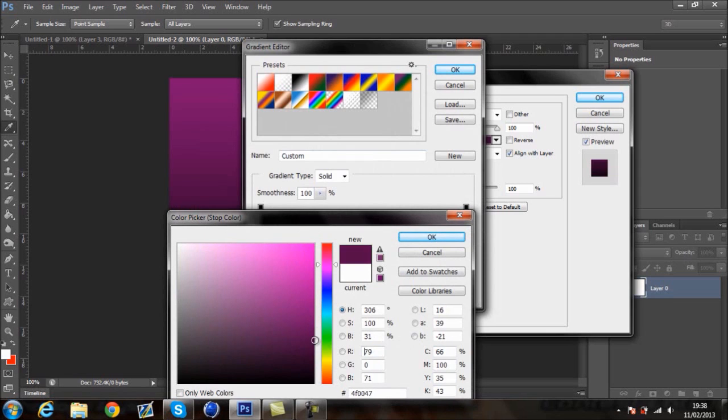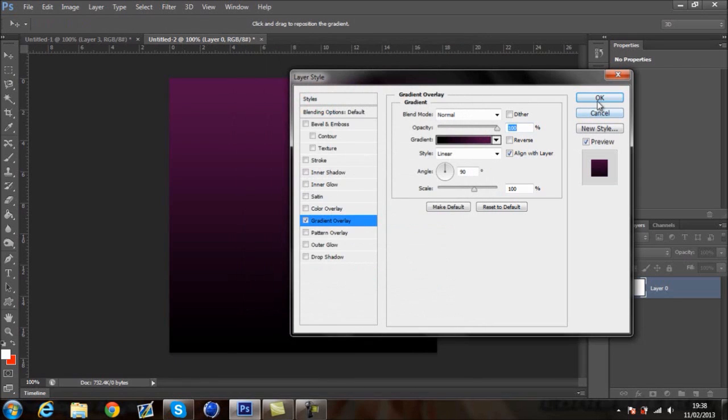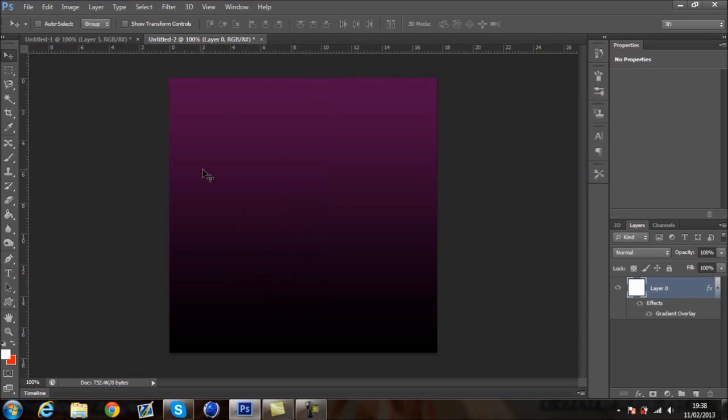I'm going to go for a sort of dark purpley colour like that, which looks alright, and I quite like using purple in my images. Don't know why, just think it worked quite well. And then just click OK on both of those.